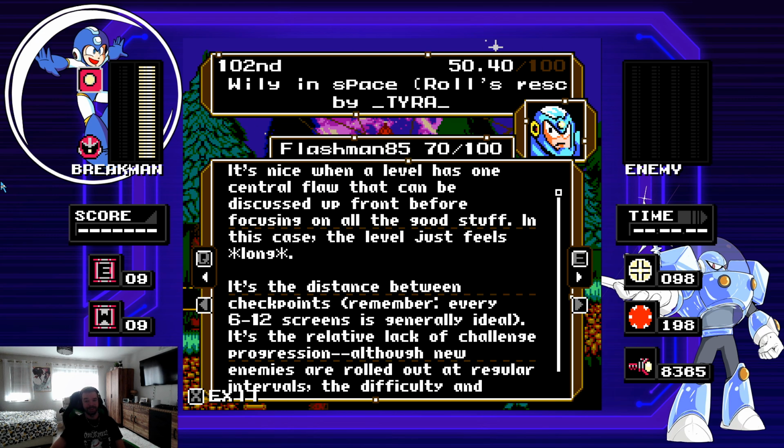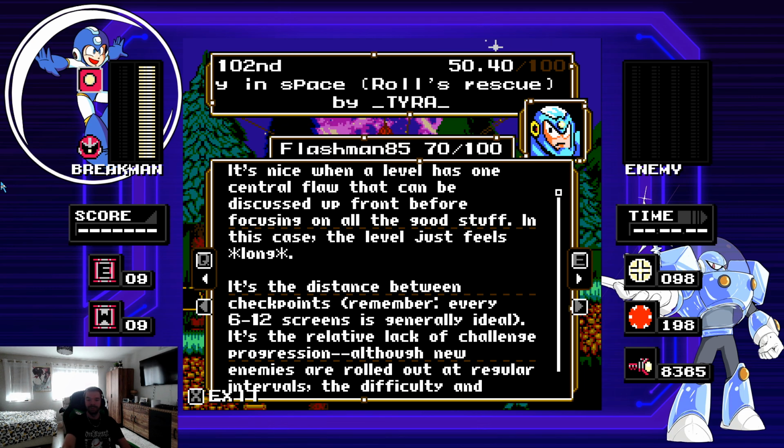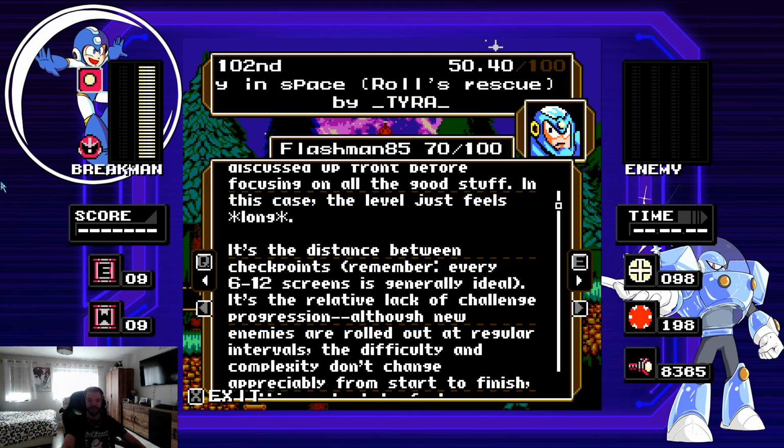Flashman really liked this one. Oh wow, right. Flashman with a 70. It's nice when a level has one central flaw that can be discussed up front before focusing on all the good stuff. In this case, the level just feels long.